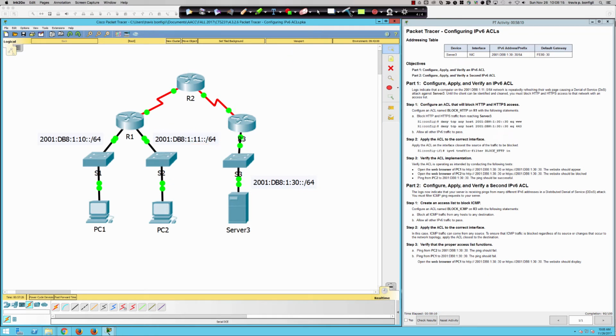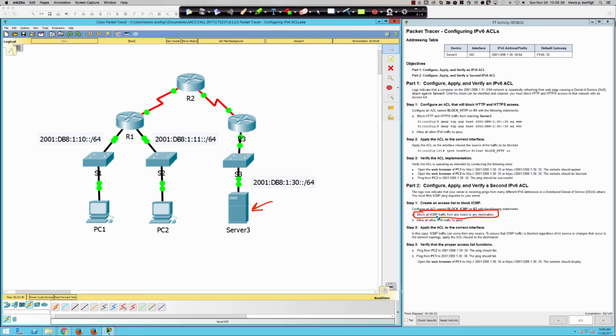Now the requirement here is to block any or all ICMP traffic from anybody to anybody, so from any hosts to any destination, and it's flooding my server here.